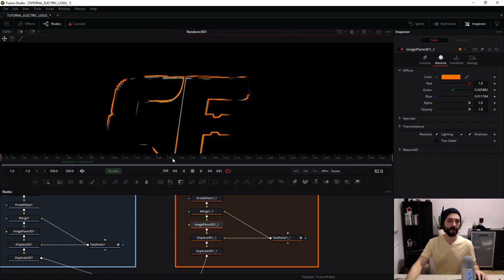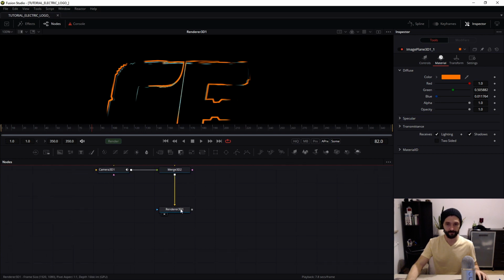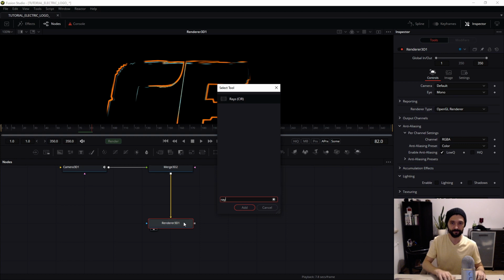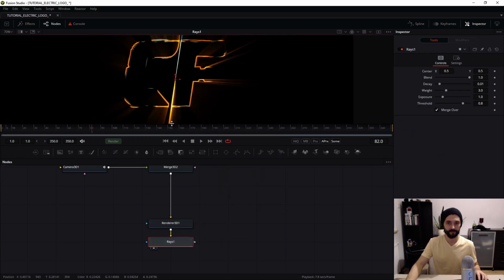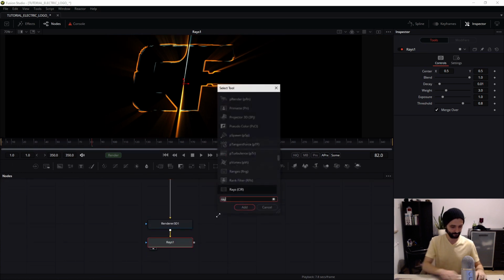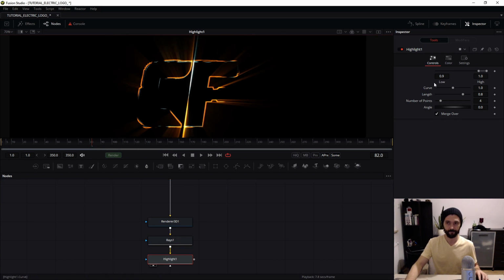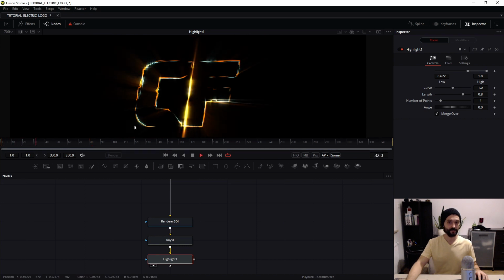And now I add new effect, exactly raise highlights, and later I add the focus. But now I add raise highlights, and in highlights I change this threshold. So we have this element.